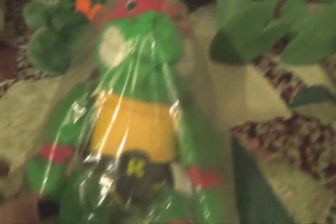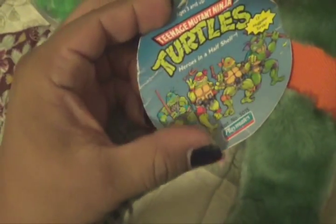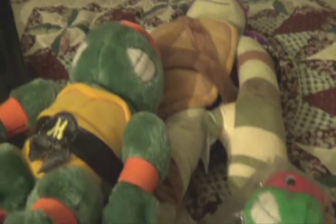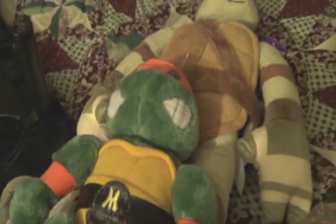Let's get out the other plush turtles. The original stuff actually comes in different sizes. I've got this one — he's a baby Raphael. I have a lot more of where they are, but I just want to bring out some of the differences. As you can see, it's shorter than the new Raphael. And the original size — I'll just call it the original — as you can see, it has the original tang. Came out in the 80s, same brand, same people who made these. Same fabric — not exactly the same but it's the same softness, like kitty fur.